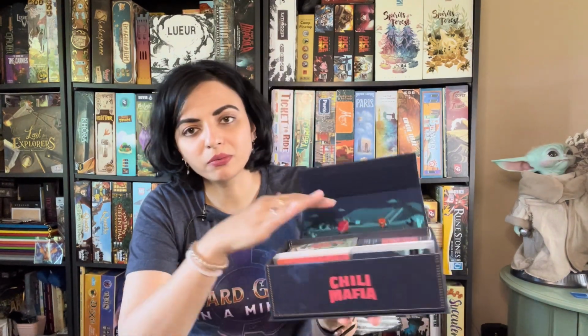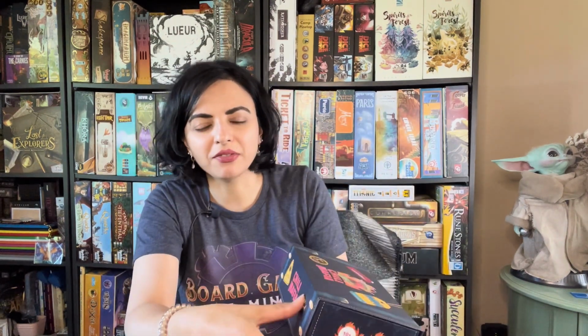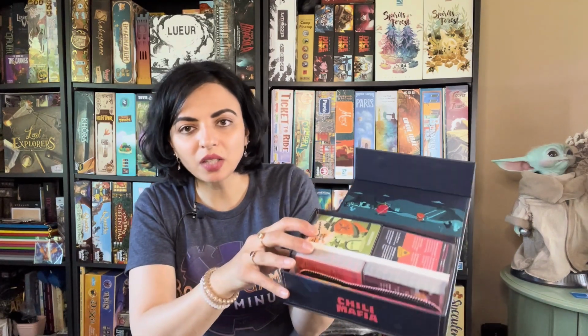So yeah, I packed it like this, and like I said, it's a really tight fit, and the lid has just a little bit of lift, not too much. So I have the expansions in here as well, and the playmat.